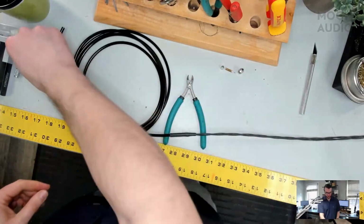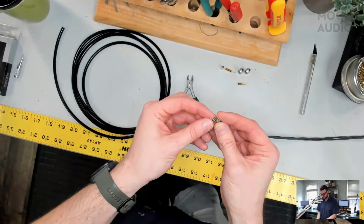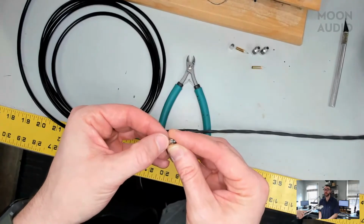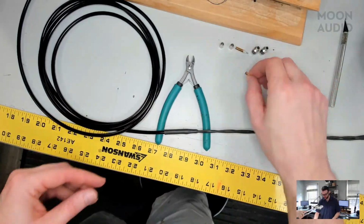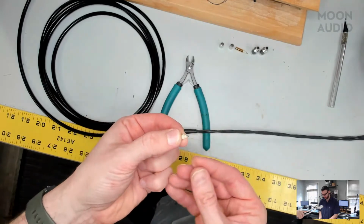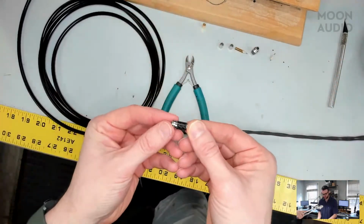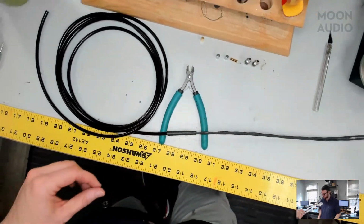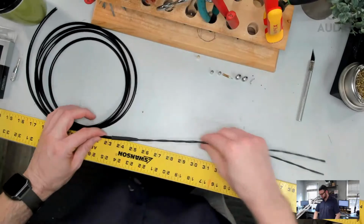Take these apart. So tell us a little bit about what's inside that you just took out of those connectors. Okay, so we have the end piece, which has a set screw. Here, I'm actually going to pull this camera down so you can see a little closer. It has a set screw which we lock down onto the heat shrink of the split end. It has a little brass covering, and then our solder lugs right here. There's the 2-pin, very tiny. And then, of course, the very beautiful main housing with the carbon fiber. Nice. Very cool. Set that up a little bit. There we go. So we'll go ahead and terminate this end.